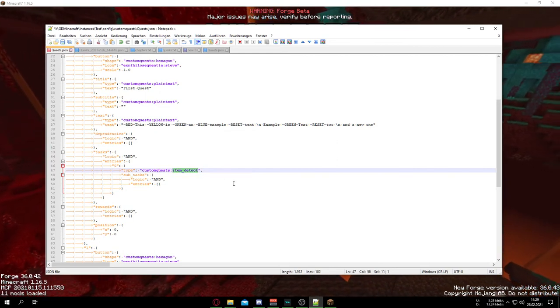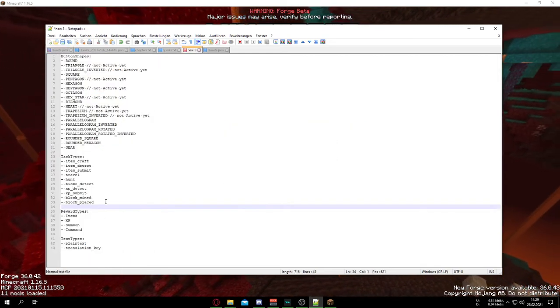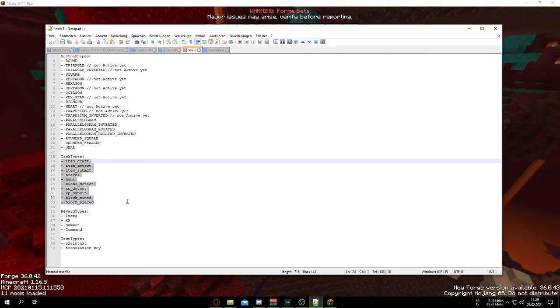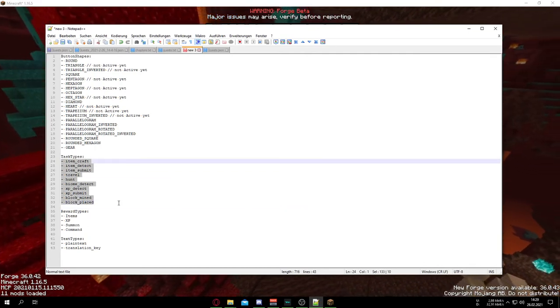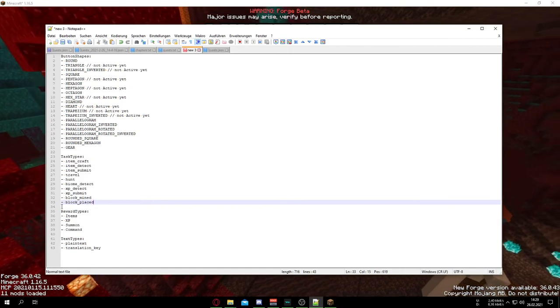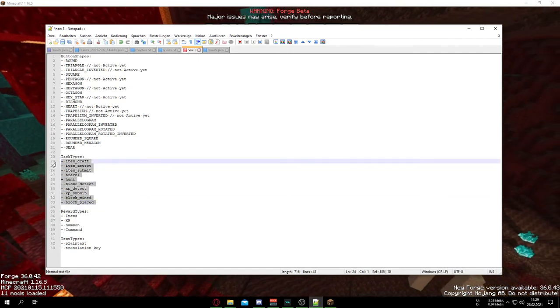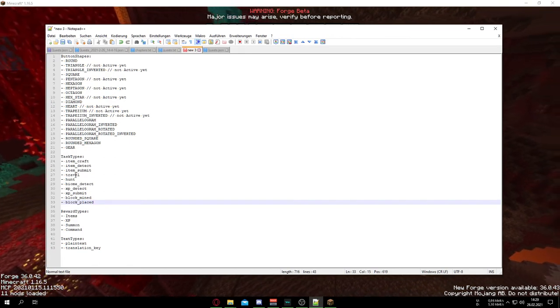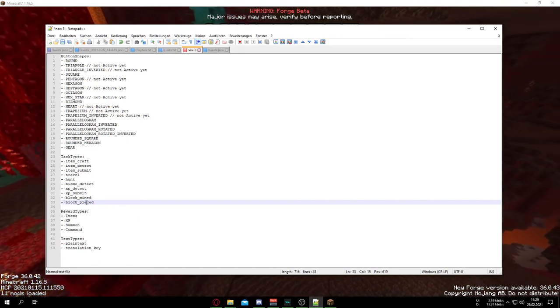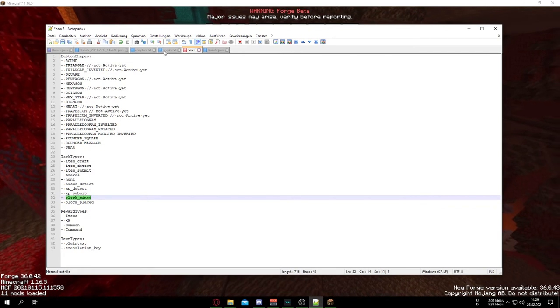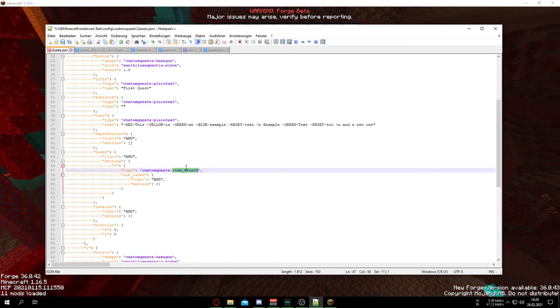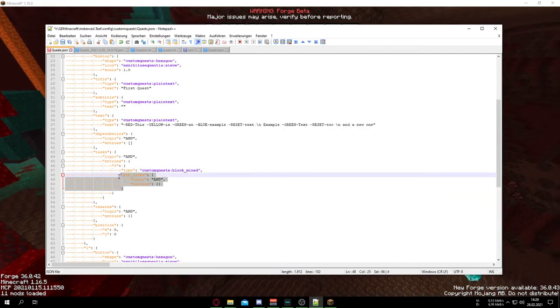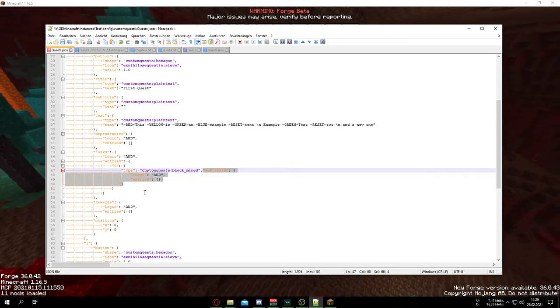If you don't want this item detect, you can just use one of those 10 that are in the alpha version or in the newer versions. For example, we just use block mine, and remove these subtasks.